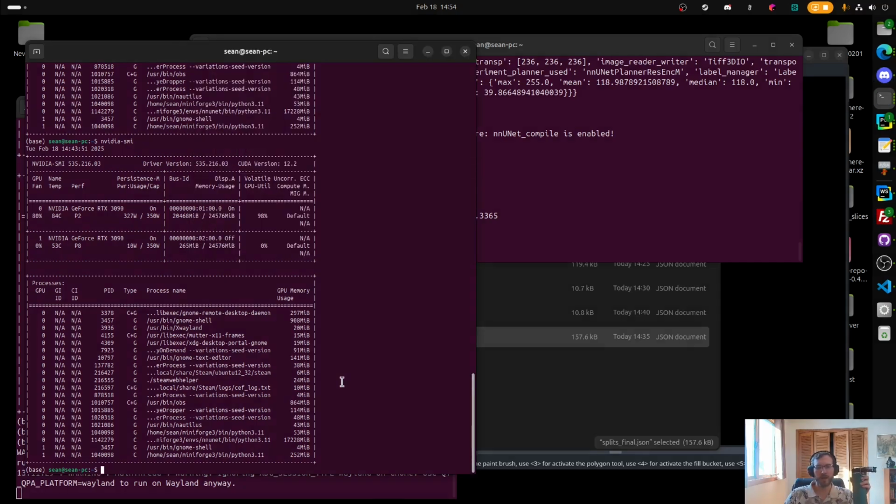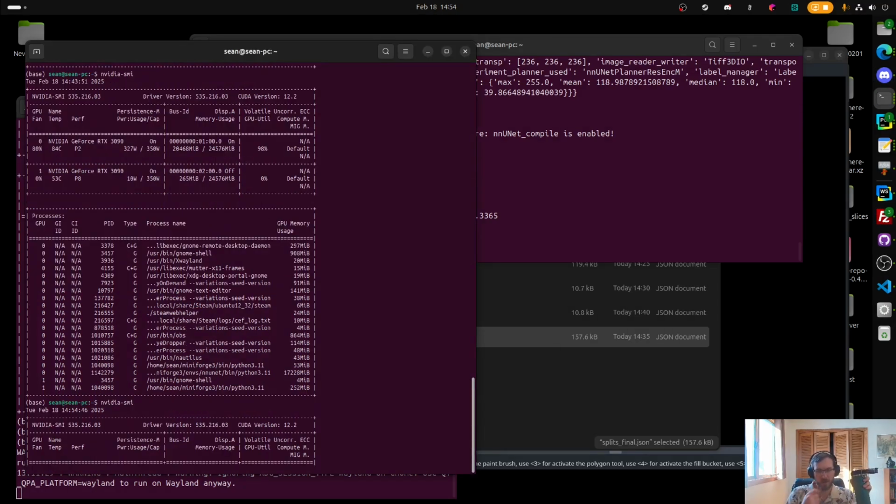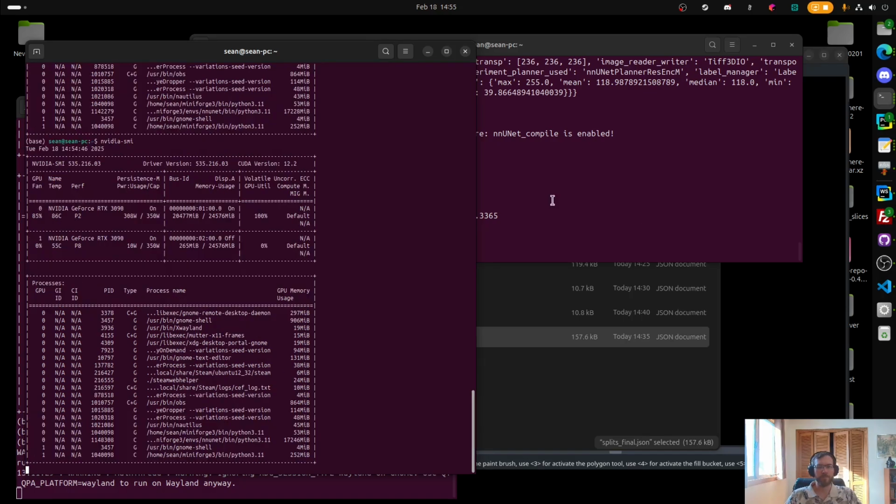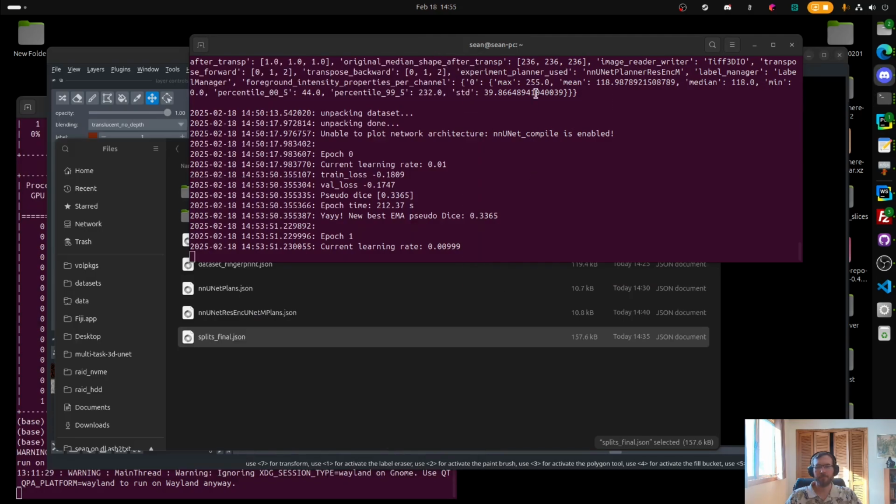I'm kind of curious how much of my GPU I'm using right now, because I could potentially increase one of the spatial dimensions, but I don't want to fill my GPU completely up, because then I increase the chances of it crashing, considering I'm using the one that I have. Yeah, 20 gigs, that's not bad. I can run with that.